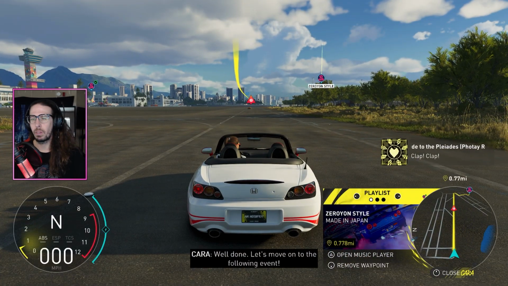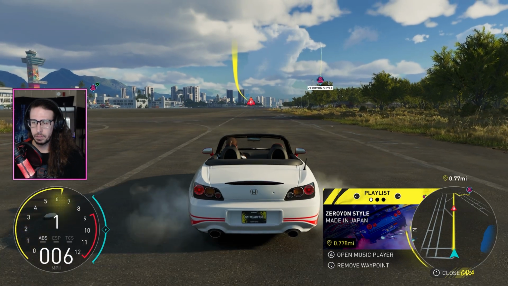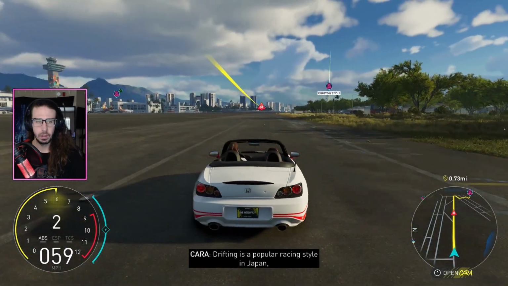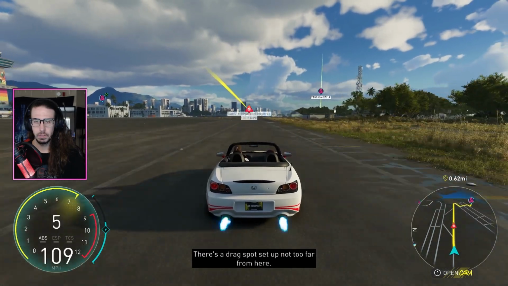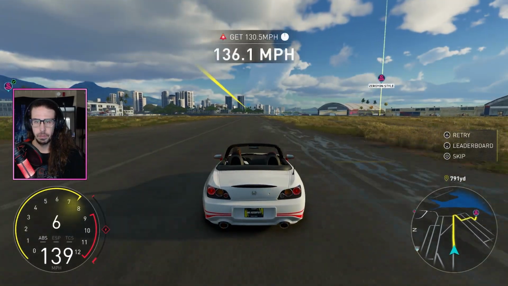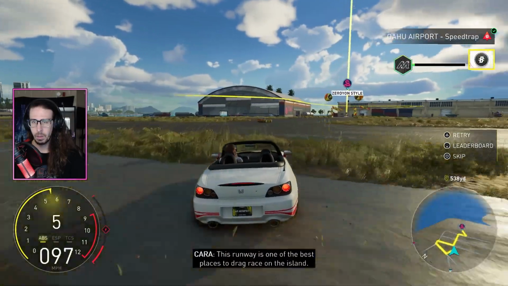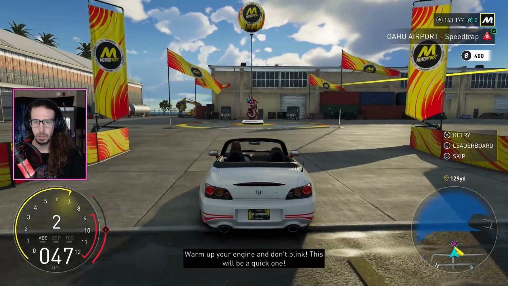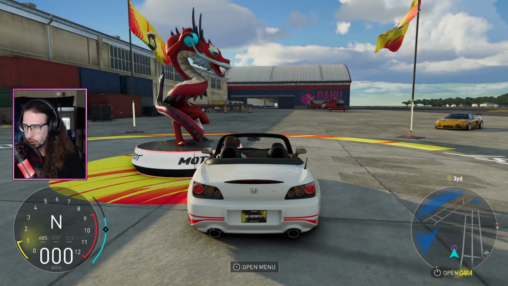Well done. Let's move on to the following event. Zero yawn style. What, an airport? Drifting is a popular racing style in Japan, but drag racing also gets its fair share of gearheads. There's a drag spot set up not too far from here. This runway is one of the best places to drag race on the island. Warm up your engine and don't blink. This will be a quick one. Bop. Don't blink.